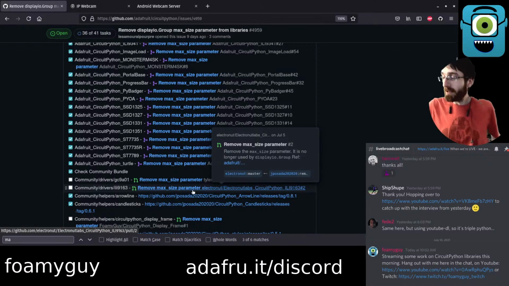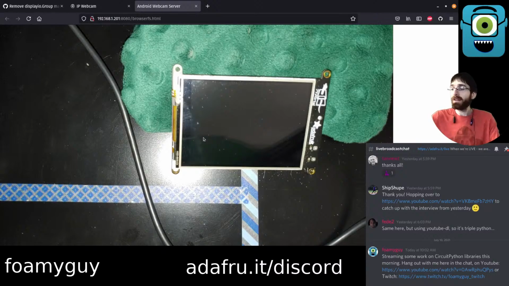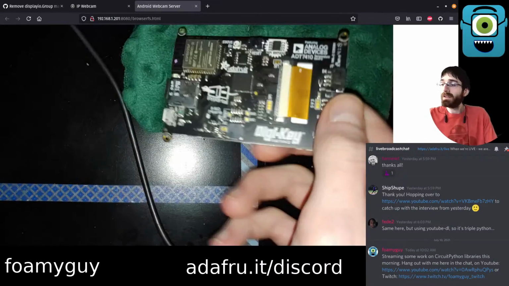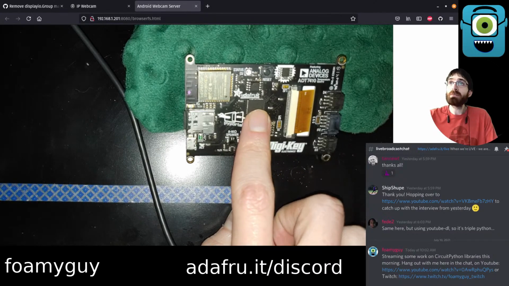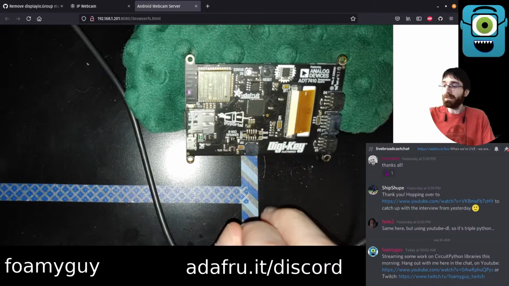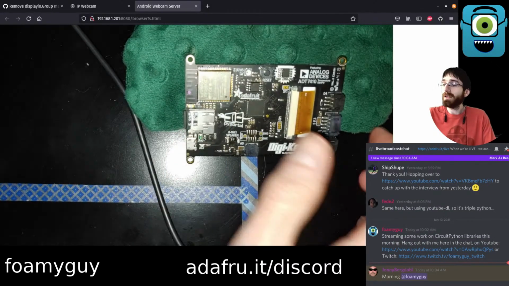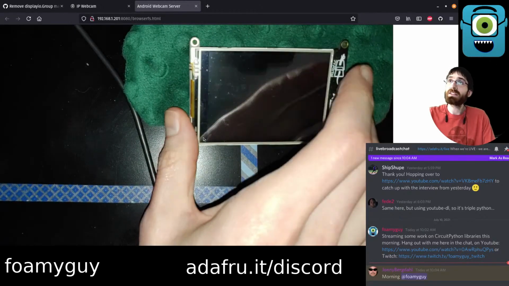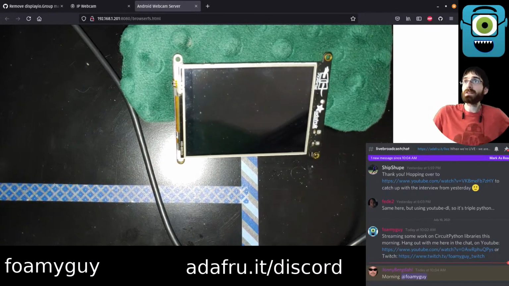If you're new to the stream though, if you've never watched before and you don't know anything about any of this stuff, CircuitPython is a version of Python that can run on tiny computers called microcontrollers. I've got one right here, which is an Adafruit PyPortal device. So you can see on the back of it, this main chip here is the actual microcontroller. That's where the main brain of this device is. In this case, this one also has Wi-Fi inside of this little chip over here. And you can see on the back side of that, it's got a screen built into this one. So we'll be working on this device because we're playing with display IO stuff.